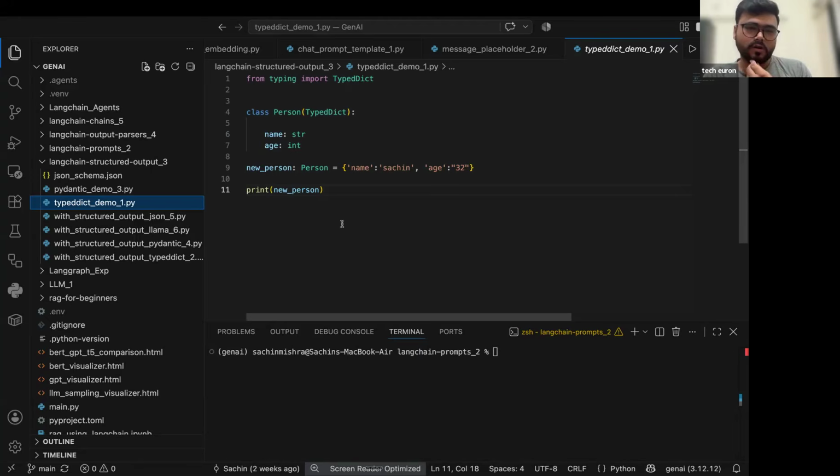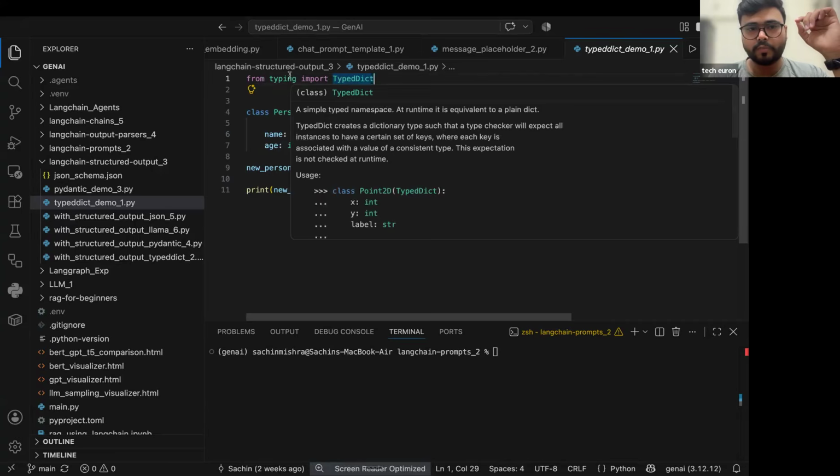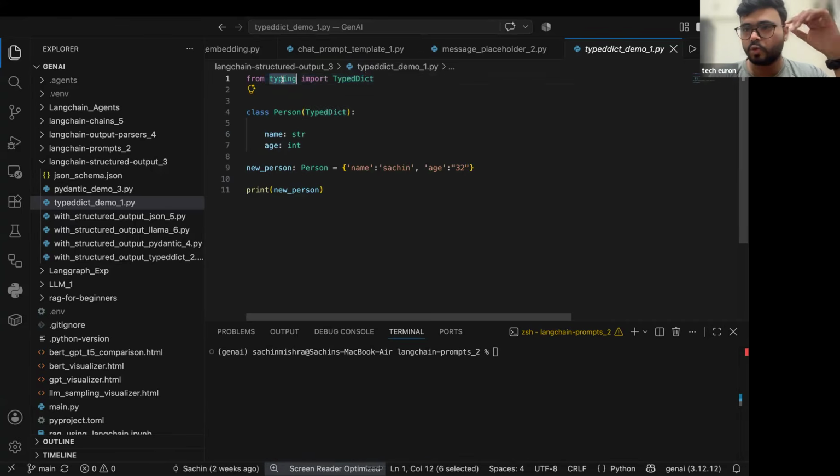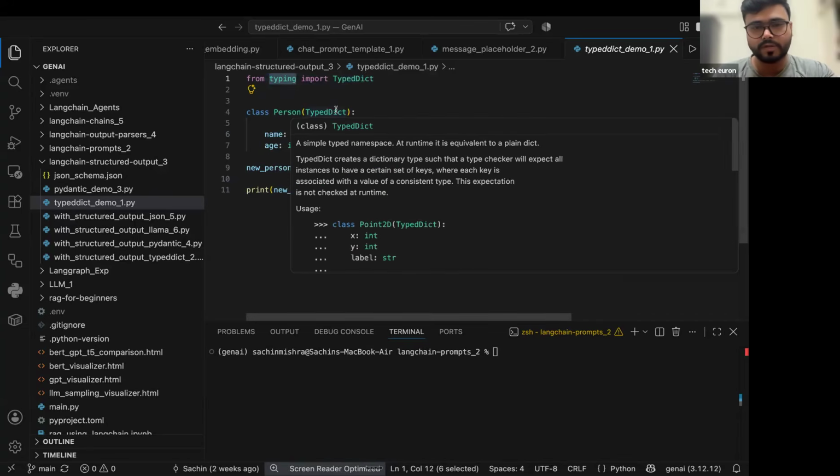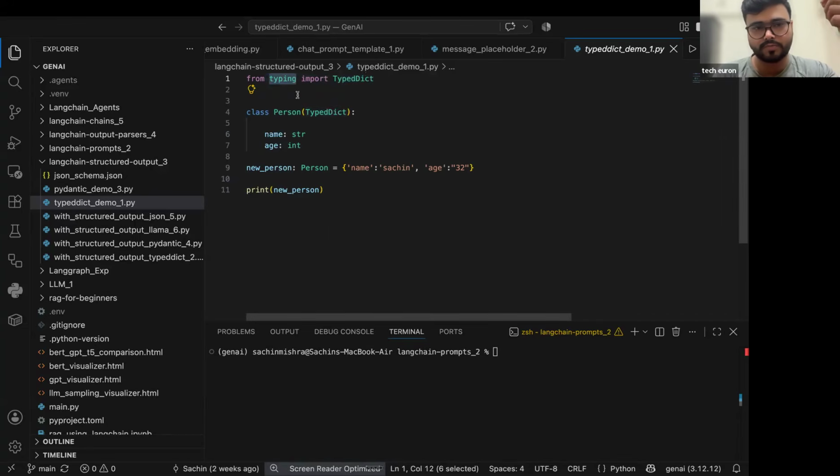But TypedDict is a little different. You are close, 60-70%, but it has more information. So yeah, let's discuss this. First of all, TypedDict, as the name says, is a data structure. It is a data structure in Python. And what kind of data structure? It's a dictionary kind of data structure. And the way you use TypedDict, we import it from typing. For typing, you don't have to install this library. It comes by default with Python. When you install Python, it also comes with it.